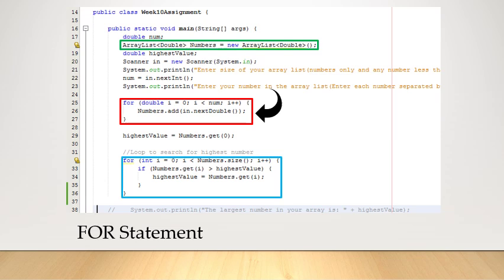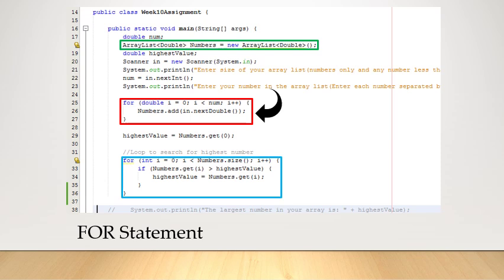Here's the example of a for statement that I created in an individual assignment. In this case, the user would input a set of numbers, and then my code would sort through the lists and find the highest value. Now, I started out again with the array list. If you can see that in the green box right here, you got my array list. Since it's numbers, you use double, and then its name is numbers. And then it lists the new array list, which is where the input would be stored.